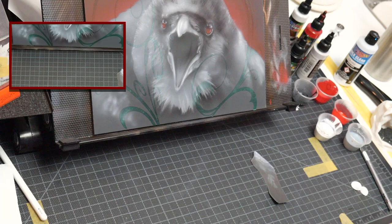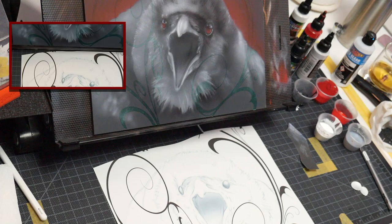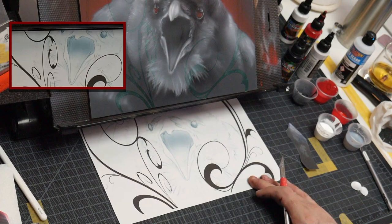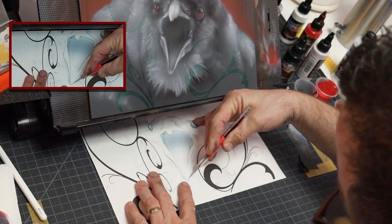Let's see, it's gonna pull out that beak a little more. Take my X-Acto knife, if I could find it in this mess. So I wanna punch out this. Here, we're gonna move in front of the zoom cam. I'm gonna get really tight, and I'm just gonna cut in, and you'll see how I'm gonna use that. Now, the other thing you can do.